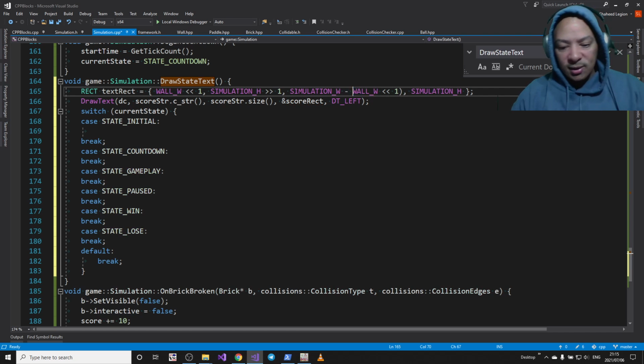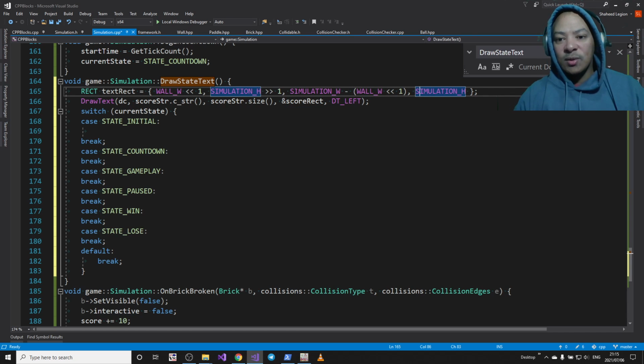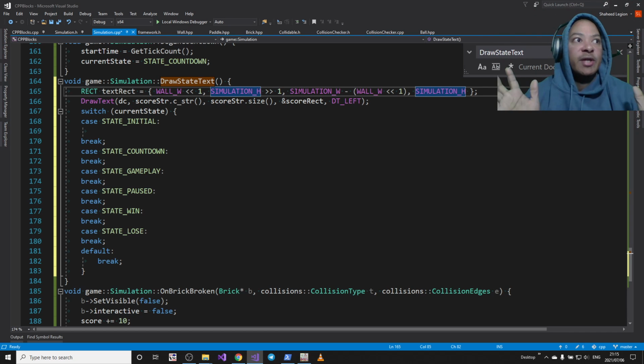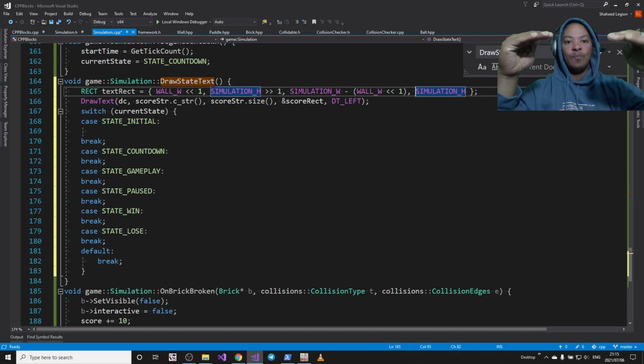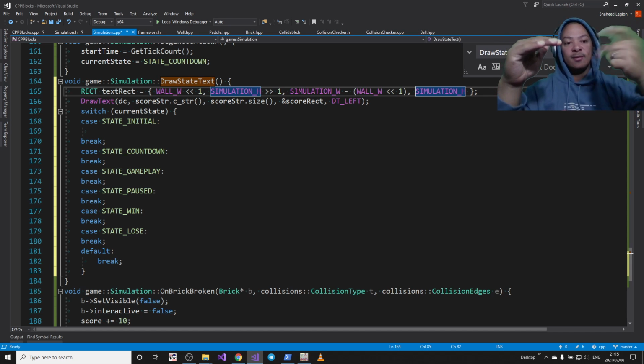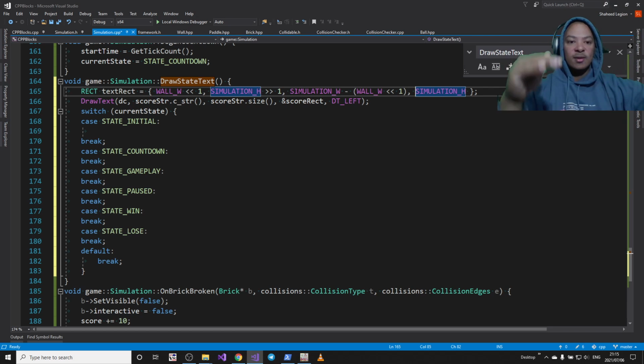And then the actual bottommost point of it would be just simulation height. We can't draw off the bottom of the screen in any case. So the idea would be that as we draw, we move that rectangle top down. We just add like 20 to it as we go, and then we just say draw.